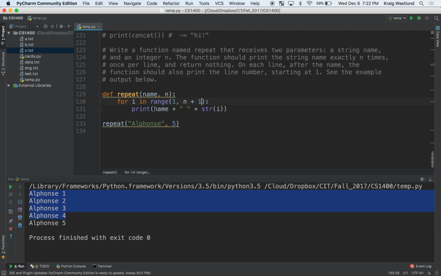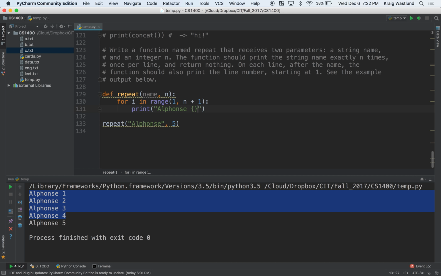For my students that have been learning the dot format syntax, there's a method called dot format. So you just type out the string you want. So Alphonse 1 is what I'm trying to print, right?